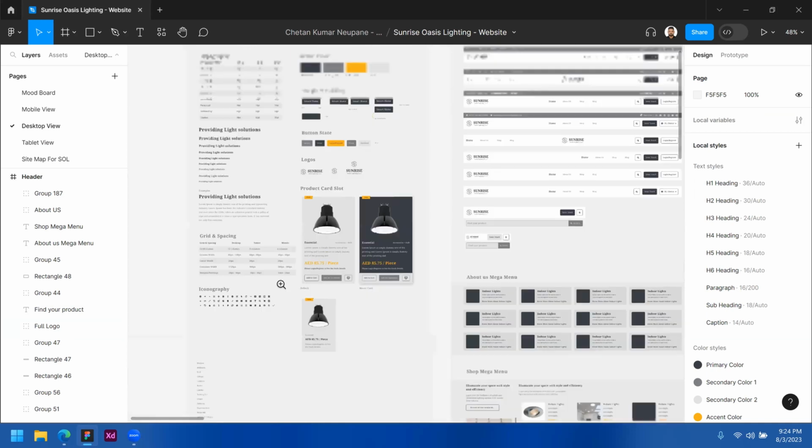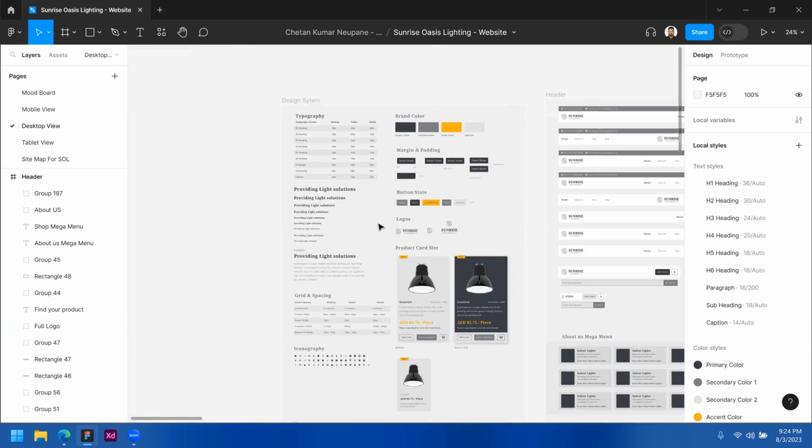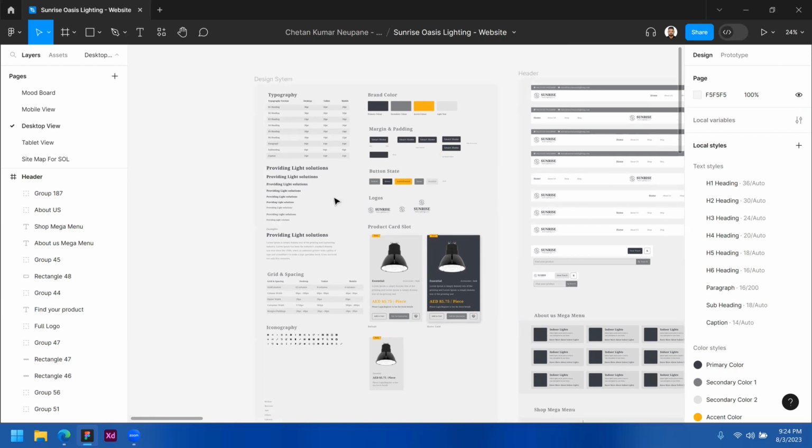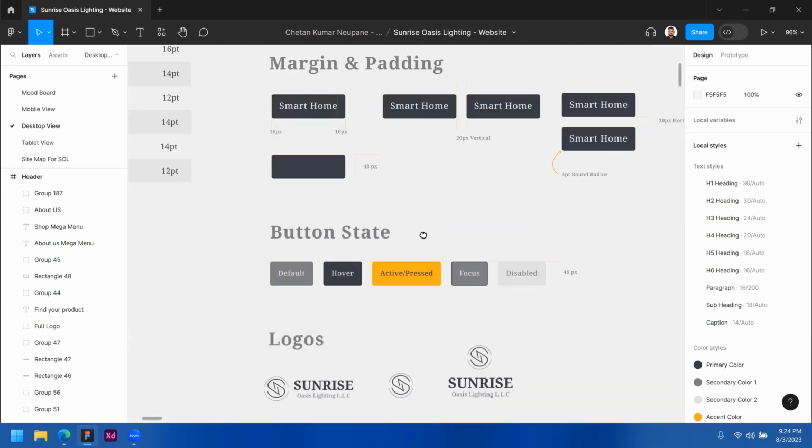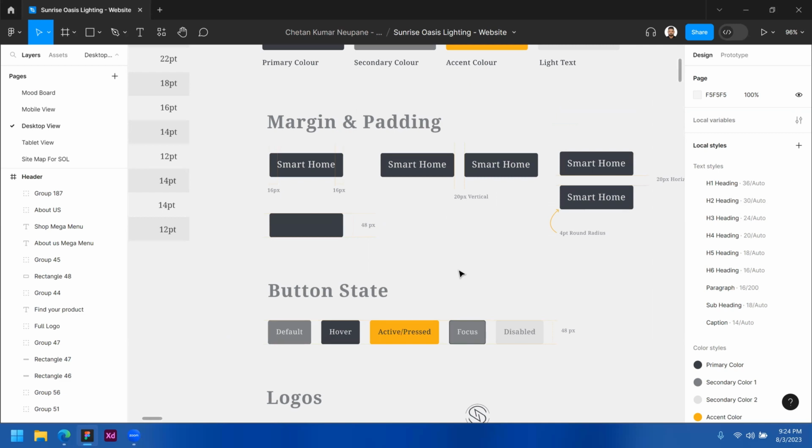Okay, I'm just giving a kind of reference, and I'm expecting you to research by yourself. Because of that, I'm giving random ideas regarding margin and padding, so that you might get a little curious and research on your own. Because defining margin and padding, and following some kind of space guidelines, is very, very crucial in your design.